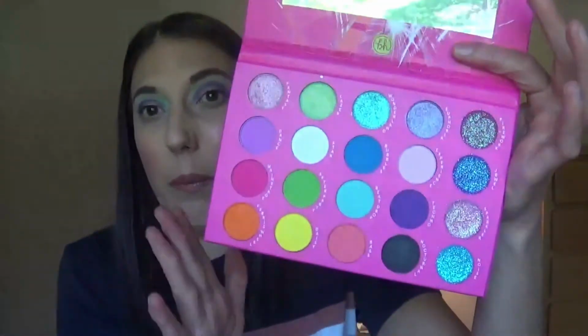But yeah, I hope you guys enjoyed my little review and my thoughts on this palette. Let me know if you've picked it up, and if you have any social media with looks on this palette, I would love to see, because I love getting inspired. A palette like this to me is so special because it's got a rainbow of colors. I just love it. And for the price, I feel like high-end brands don't really branch out and do rainbow palettes like this. So I think that's really cool that a drugstore affordable brand can do it. I've noticed that lately.